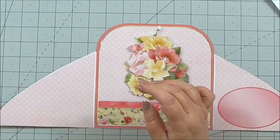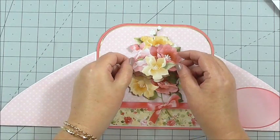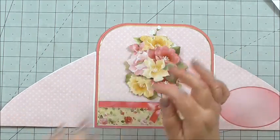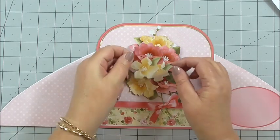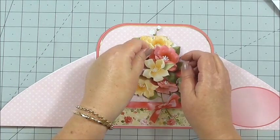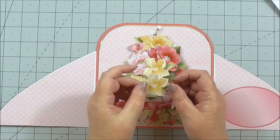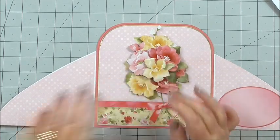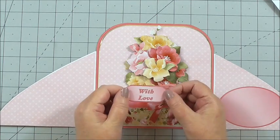They really are. And you could use this for many different occasions. Don't have to use all the layers. You can use as many or as few as you like. So I'm just keeping building it up and following the actual design of the flowers underneath. This is the last one that I'm adding. There we go. And then I've got a sentiment that says with love.